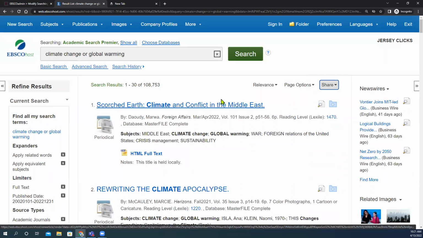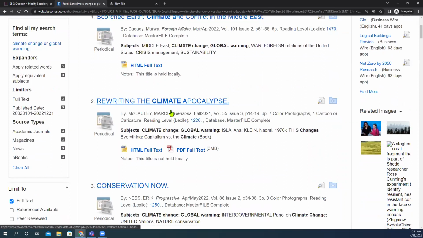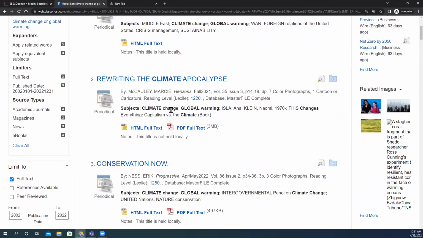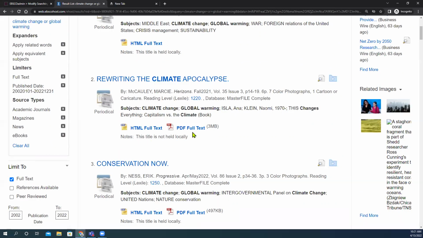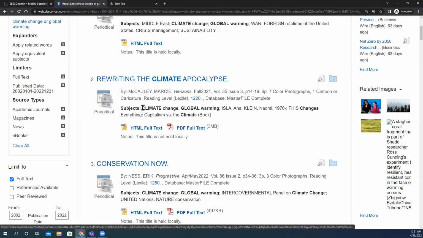So we're looking at the first one. Let's say I'm going to take a look at one with not just the HTML full text viewing option, but one with a PDF full text as well. But notice here, there's a title for each of the search results, which is a link to the detailed record, which will provide a summary of information regarding this search result.